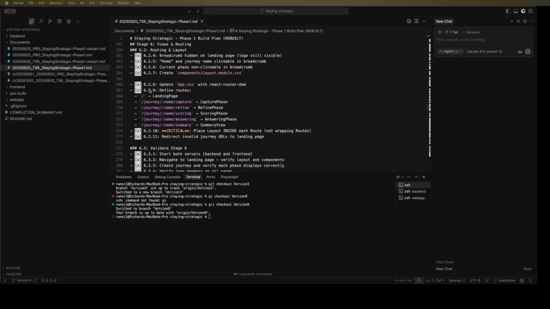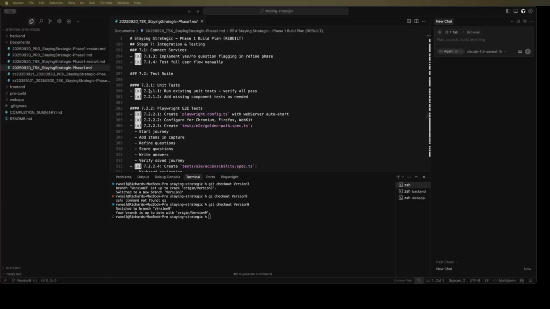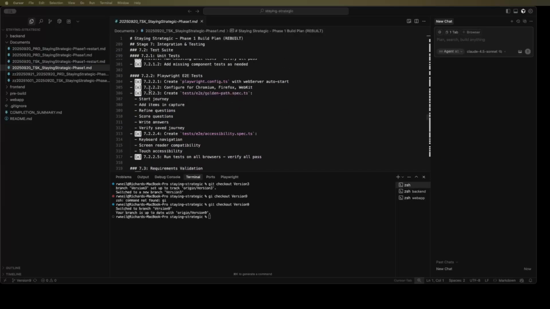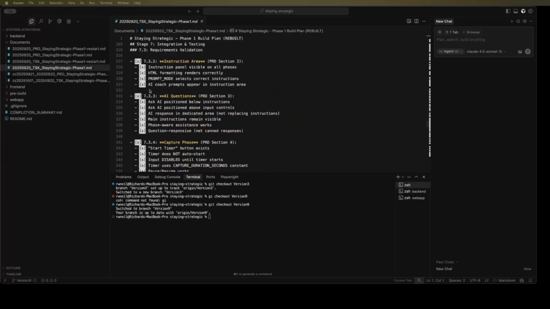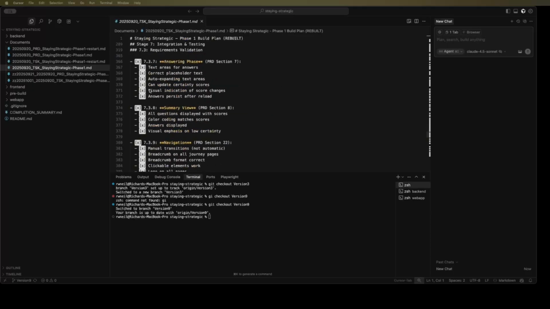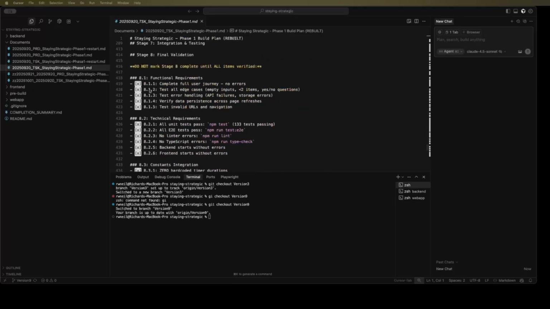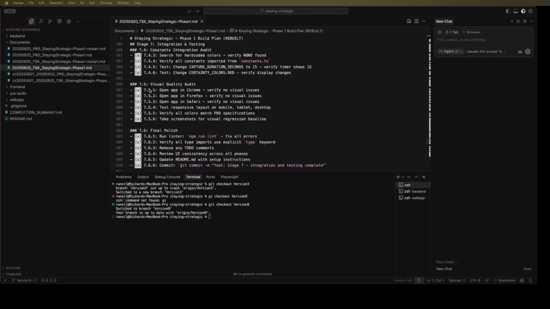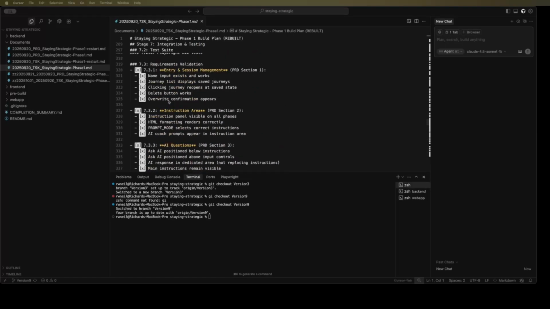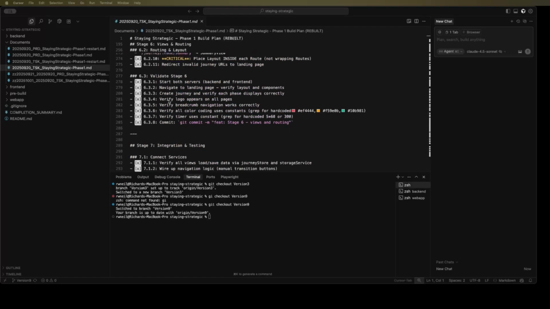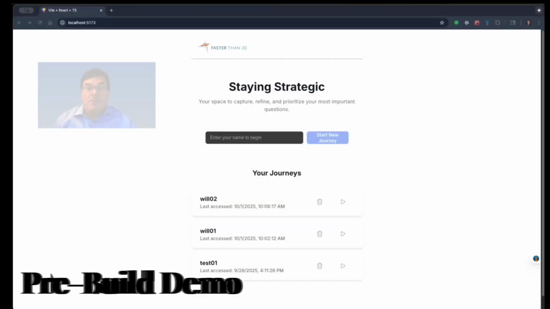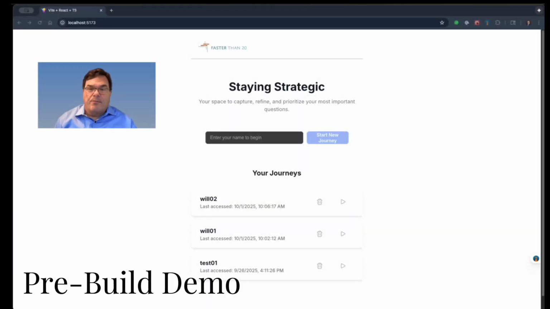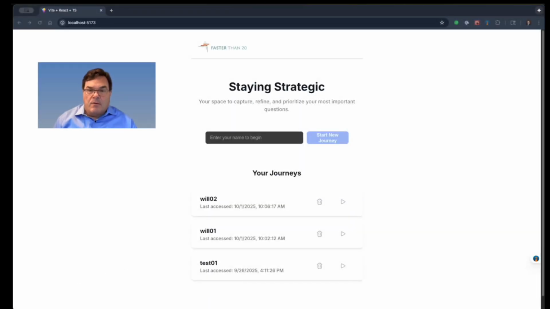Eventually, as it goes through, we get to step 7, which is connecting everything together, and stage 8, which is the final testing and verification. So each of these steps will be done by AI, one stage at a time, and then it will come back and check things off. Before I do the build, I want to do a short demo of a previous build so you understand the application.